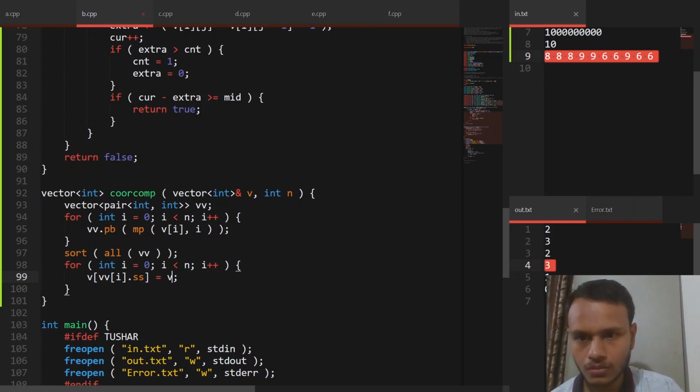No, is equals to i. Wait, what? No, wait.